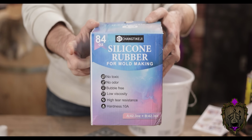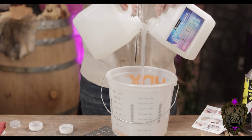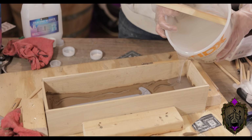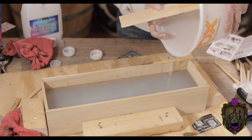With that all good, I busted out this two-part silicone rubber that I got from Amazon. You combine both parts together in equal measure and then stir it up until it's all combined. Then I filled up my mold until I was sure everything was covered. The downside, depending on how you look at it, is that the silicone is now going to take like 6 hours to cure.